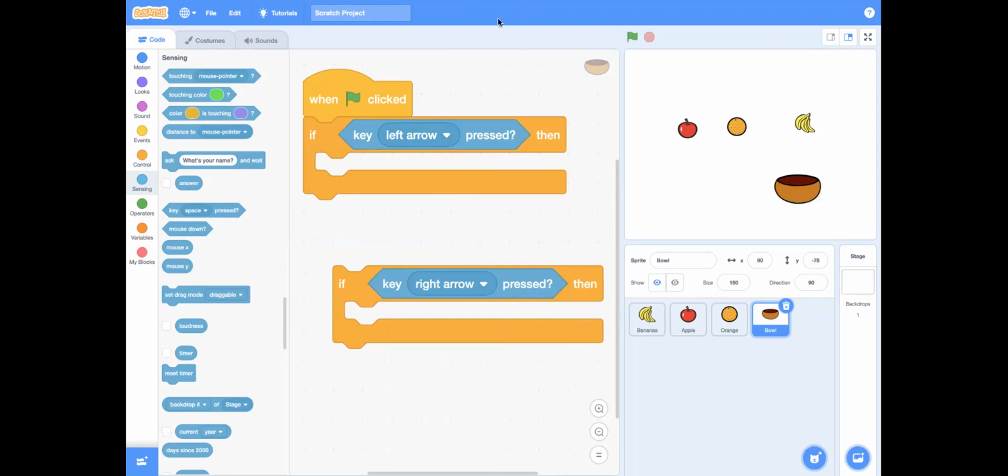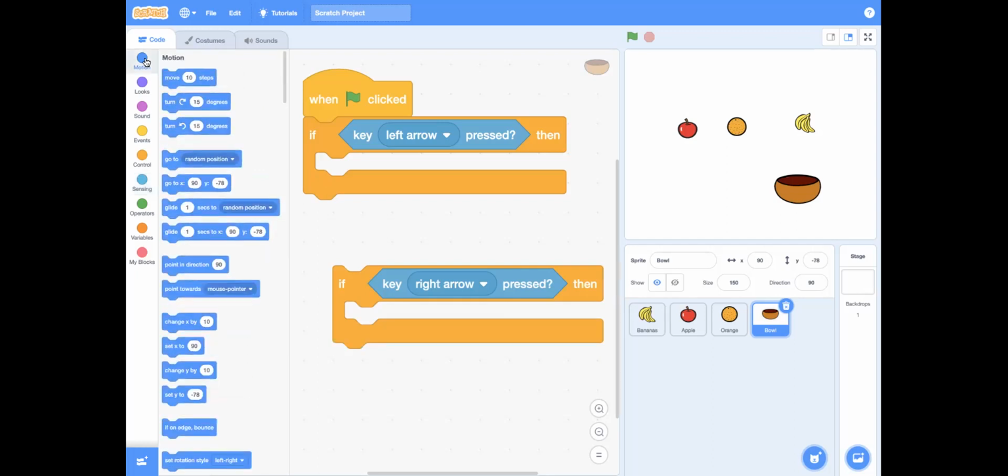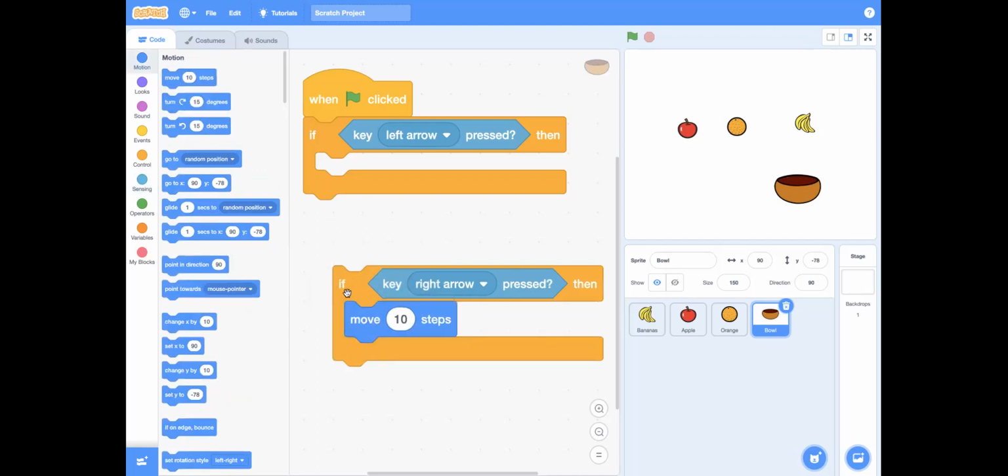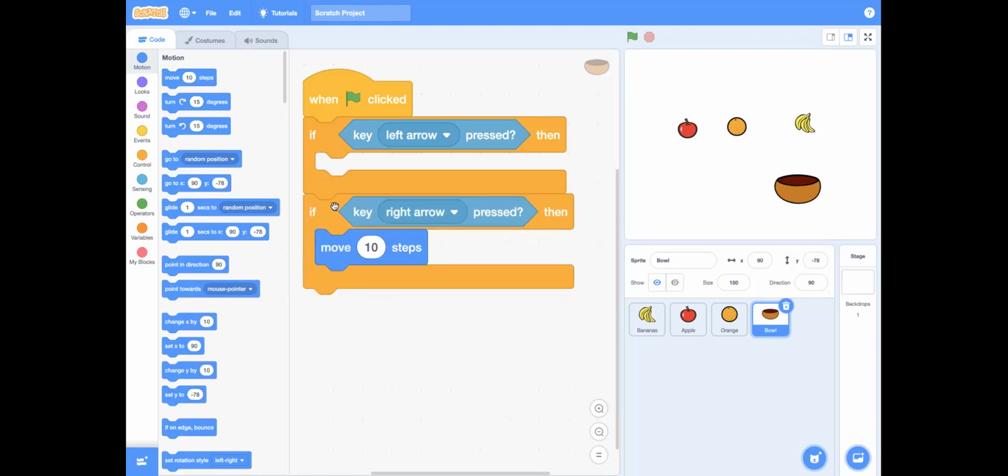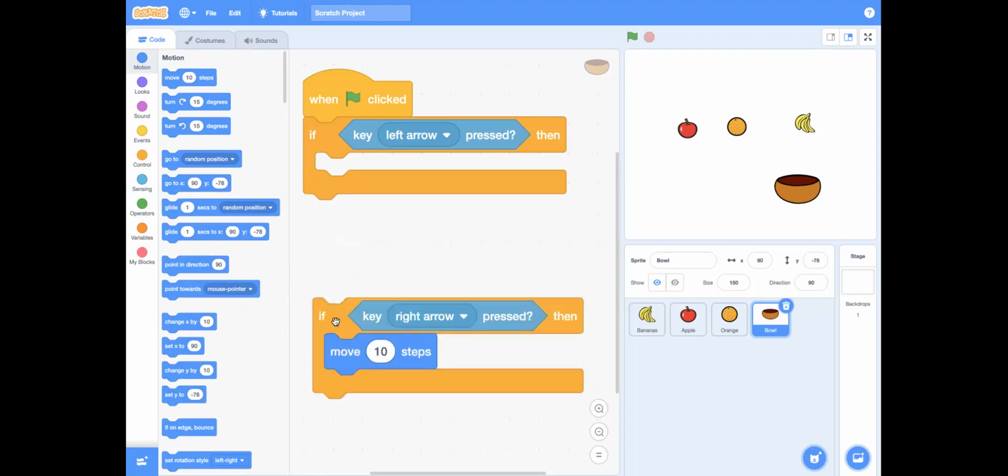So how would you do that? You come to motion, because we are now talking about moving something. So it's all under motion, and you ignore move. It's different from saying move. If you just say move, this is what would happen. And when I press, let me first start this. So nothing would happen. But if I just said move, then this is just going to be moving slowly, step by step. But I want it to just move freely like that.